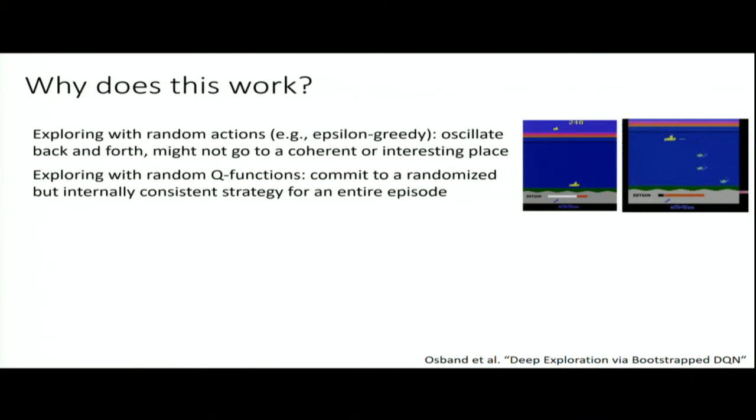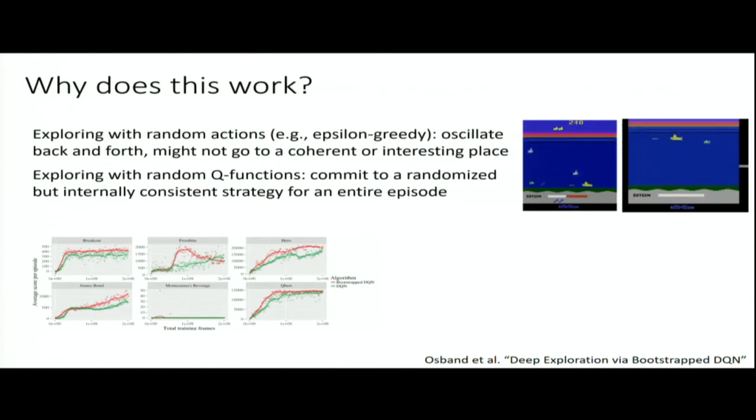So it might, for example, choose to consistently move the submarine upward at random points in time, and that could be good exploration here because it turns out that if you surface a submarine, you replenish your oxygen, which is a very good thing to do. So if there's one Q function in that ensemble that surfaces the submarine, then you'll eventually sample that. Whereas if you're randomly sampling actions, it's exponentially unlikely to surface a submarine because you have to press the up button n times in a row.